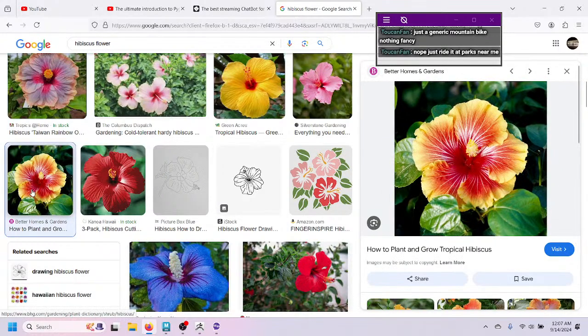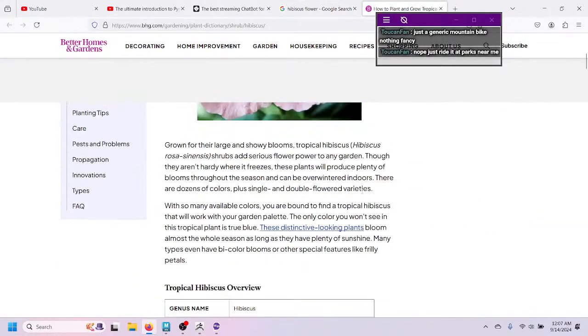That one's pretty cool. The veins on this are really good though.